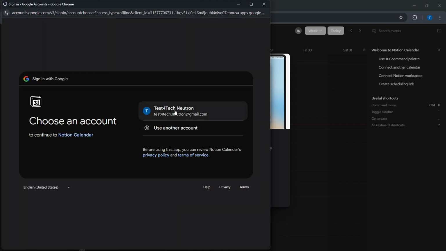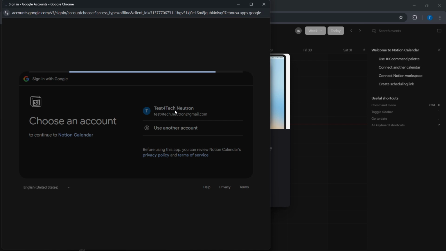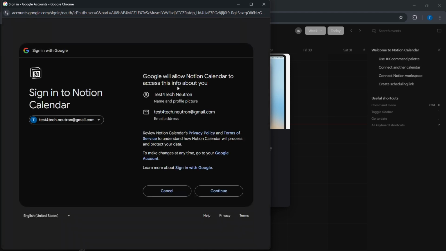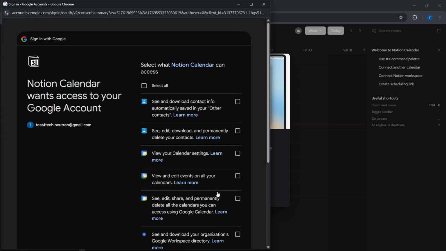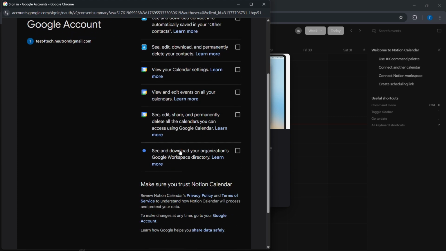Then link your Notion workspace. This is a powerful step because it lets Notion Calendar pull date-based items from databases you already use in Notion, things like tasks with due dates or project timelines. When you connect the workspace, Notion Calendar recognizes date properties and brings those items onto your calendar. Keep an eye on which databases are connected, so only the relevant ones appear.